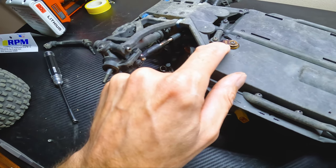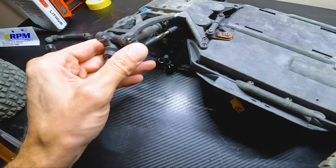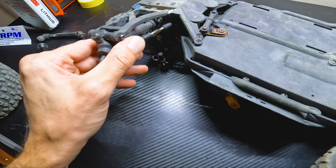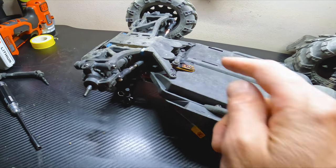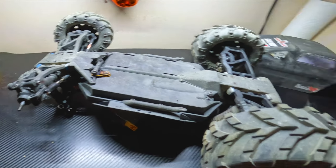Also this here, this is a TRX4 Injora, or a bunch of other brands, eBay, wherever. Plastic stock horn strips out pretty quick. So go ahead and get one of those. All right, let's go see how this works.